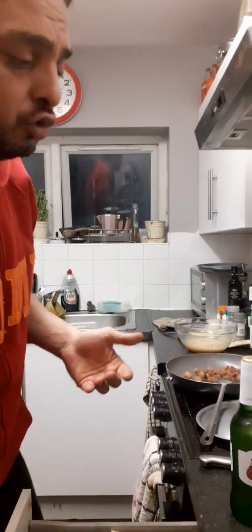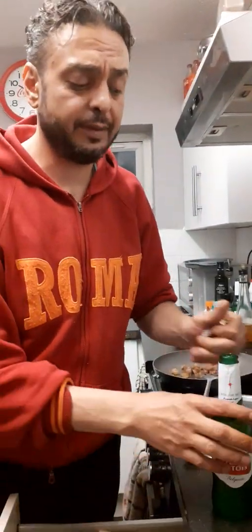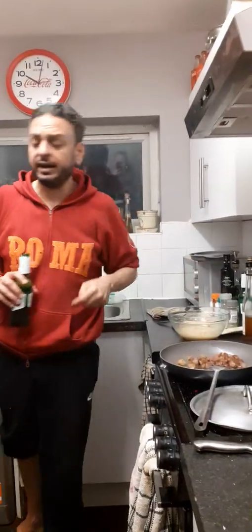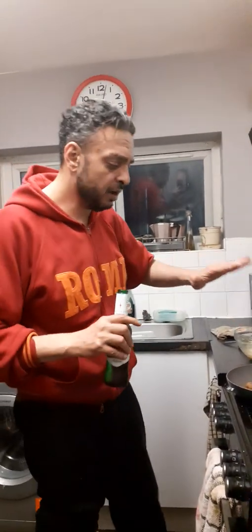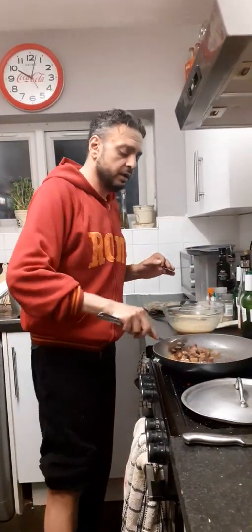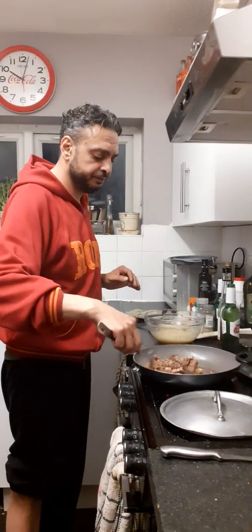Now, like I was saying to you before, you can change the recipes. You can do what you want. Personally, I would have put some beer in it, because beer and pork is a marriage combination. But we leave the original. Our guests, they wanna eat the original carbonara, and we leave the original as it is.